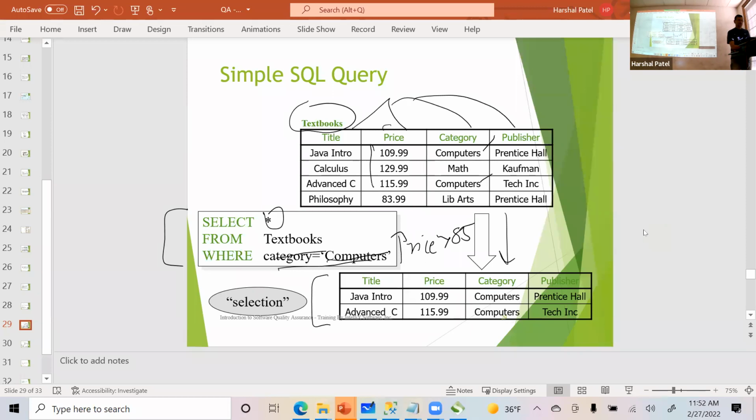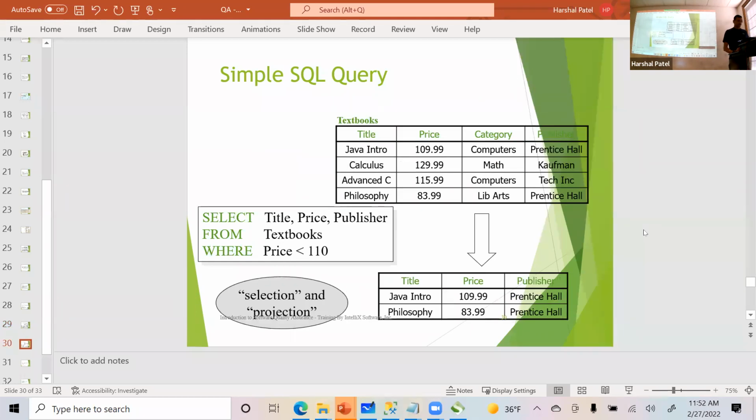So it should return all 3 records in the query. That's how the where clause works. Okay, filtering condition. So again, price less than 110, right? So it will return. As I said, there are so many variations you can do with SQL in combination, but this is another example. So here it will return those 2 records.